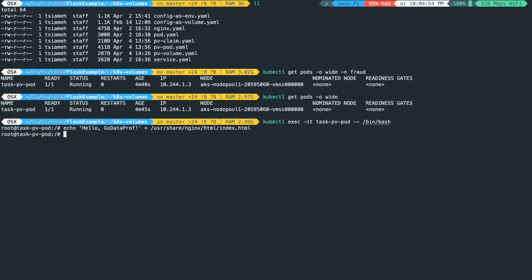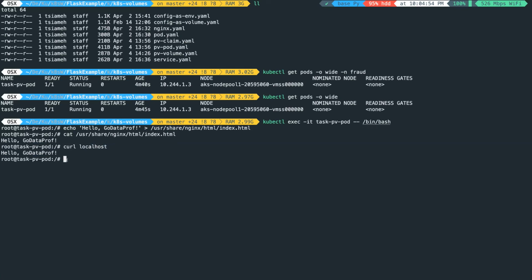So we can cat this path and see what is in there. You can say cat. You see, this is hello GoDataProf. So if I say curl localhost, it is going to print hello GoDataProf because it's running Nginx.